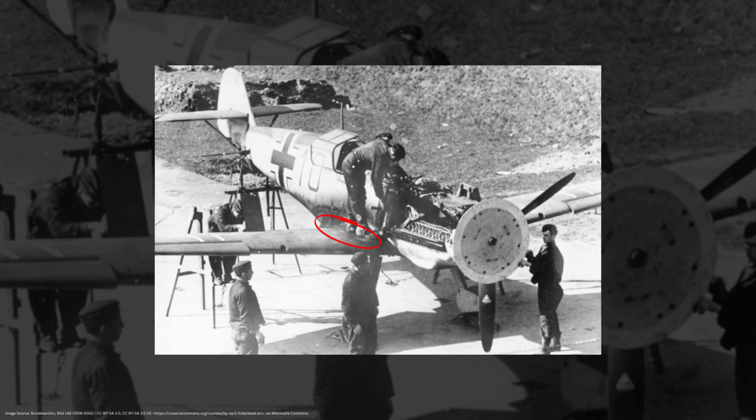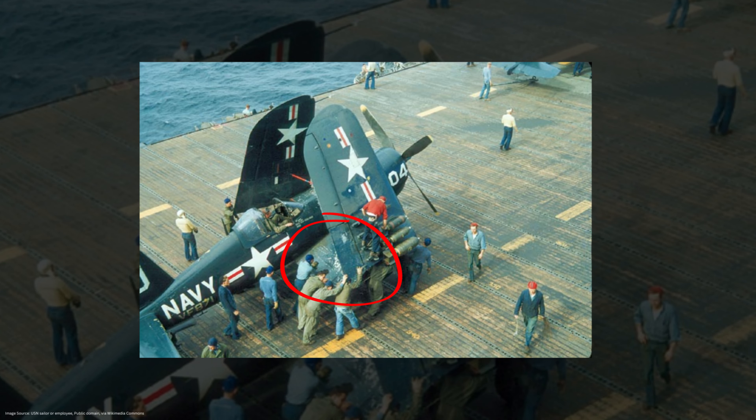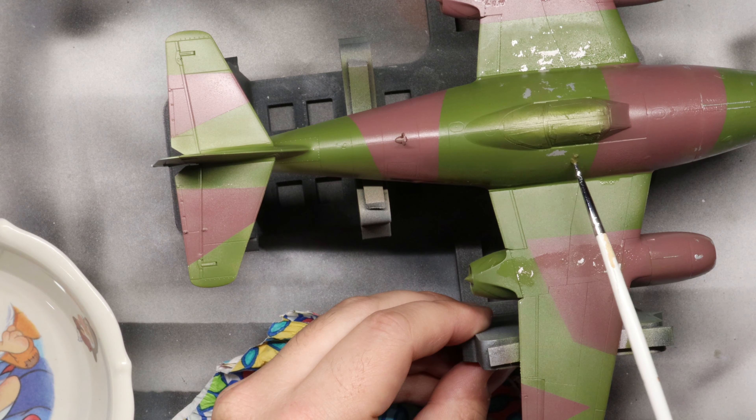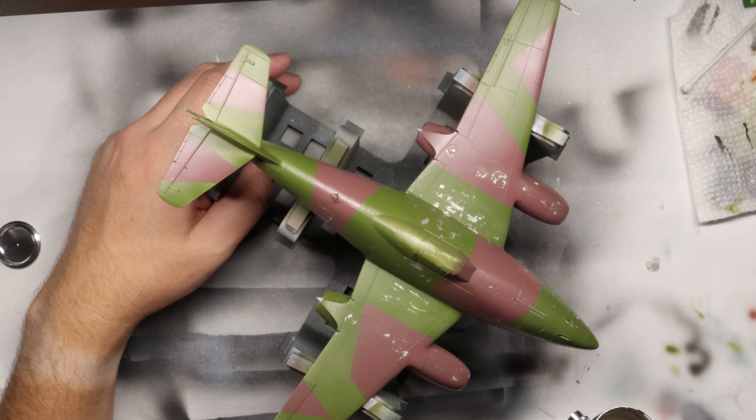Less is more. If you look at reference photos and videos, you'll see that chipping does happen to these aircraft, but not all over the place. This worn paint is from contact and activity, so we want to concentrate our efforts on areas of the aircraft that would be seeing the most interaction with ground and air crews — wing roots, where the guys are actually going to be standing on the aircraft; the sides of the fuselage, where the pilots will be sliding in and out; access hatches and filler ports. Think of hoses and materials being dragged into and out of those portions of the aircraft. A big old batch of paint missing from the far end of the wing doesn't really make sense — nobody's walking around out there. My suggestion: try and find a reference photo, a video, whatever you can, and use that as your guideline for where to create your chips. When you're happy with your level of chipping, let that water dry completely, step away for a bit, and then carry on with your project as you usually would.